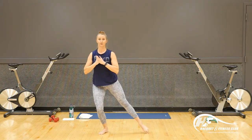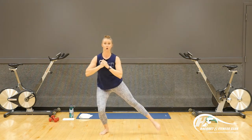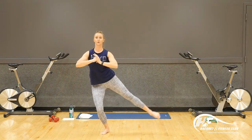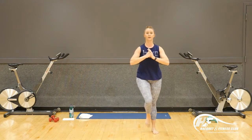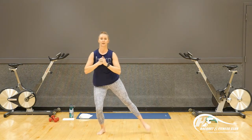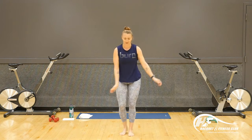Lateral lunge, transfer the weight. One, two, three. Lunge, hold that lunge. One, two, three. Three, transfer. One, two, three. Last one. Lunge, hold it. One, two, three. Good. Hopefully your arms got a nice short break there.